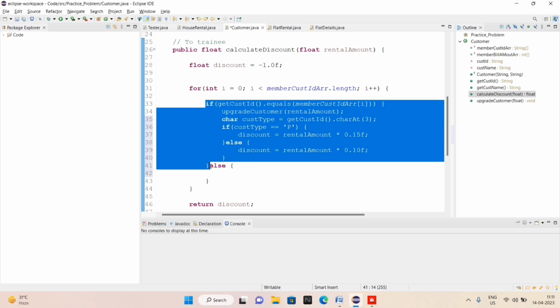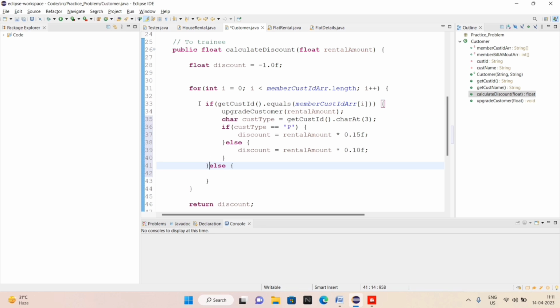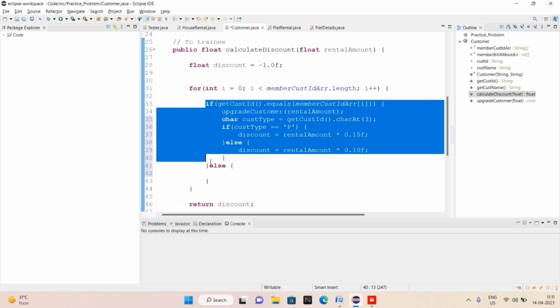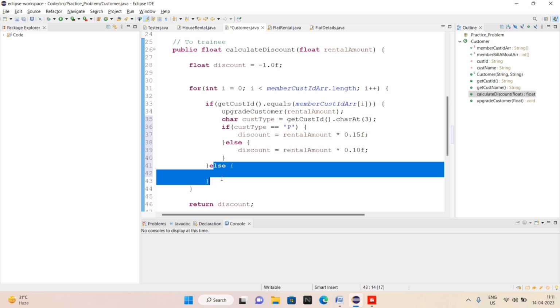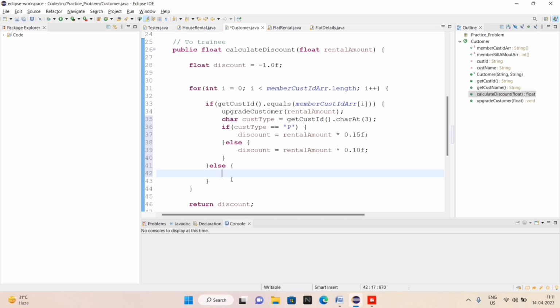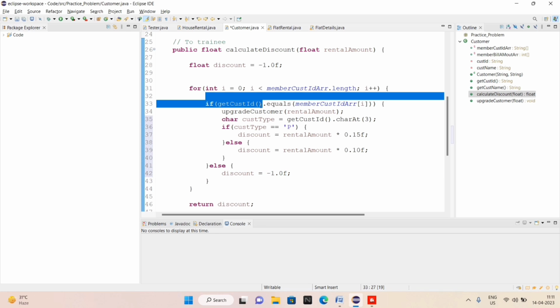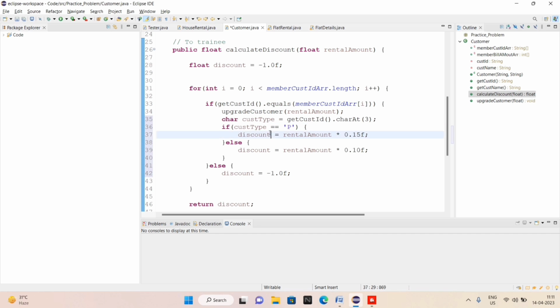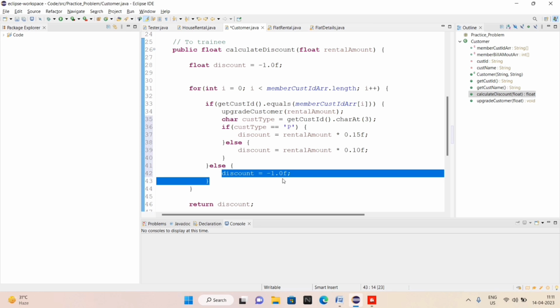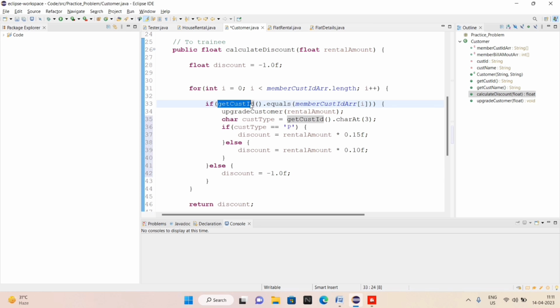Let's say the element is not present in the first position, then it goes to the else condition and sets discount equals to minus 1.0f. But let's say the customer id is present in the second position, so we find it and set the discount, but the array has a length of 5. After the second position, it goes to the third one and again sets the discount to minus 1.0f. So for this you will get an error.